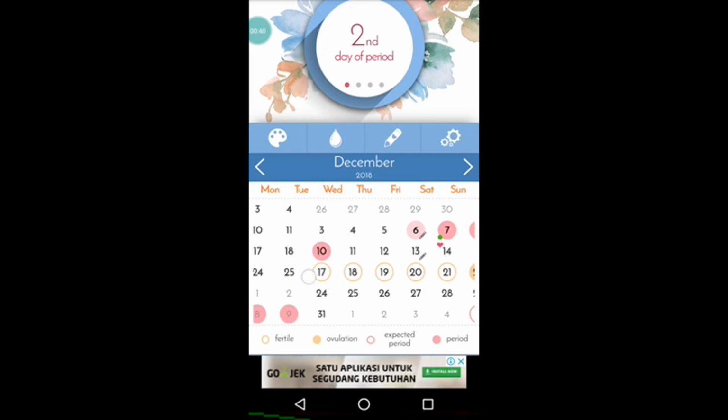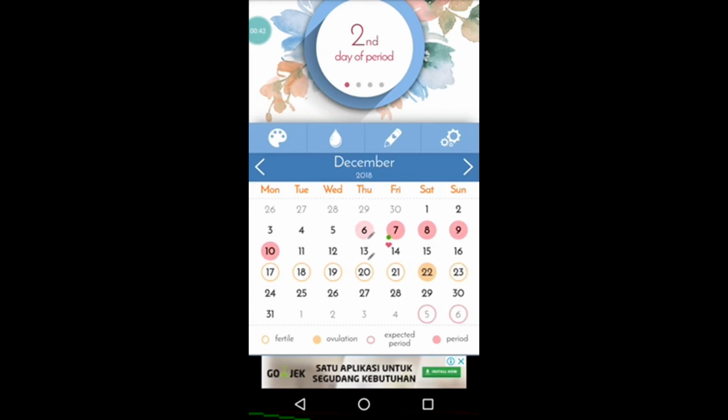So over here you can see a lot of unshaded orange circles, which say that it is a fertile window. Then is the shaded sandal color circle, which says, for this calendar, December 22 is the ovulation date.